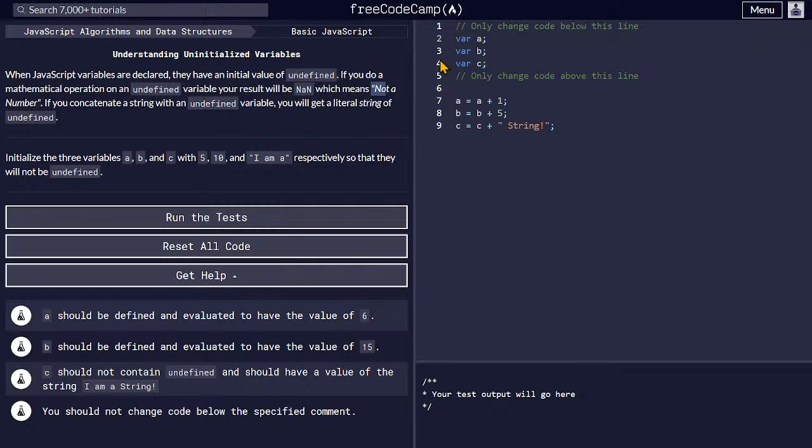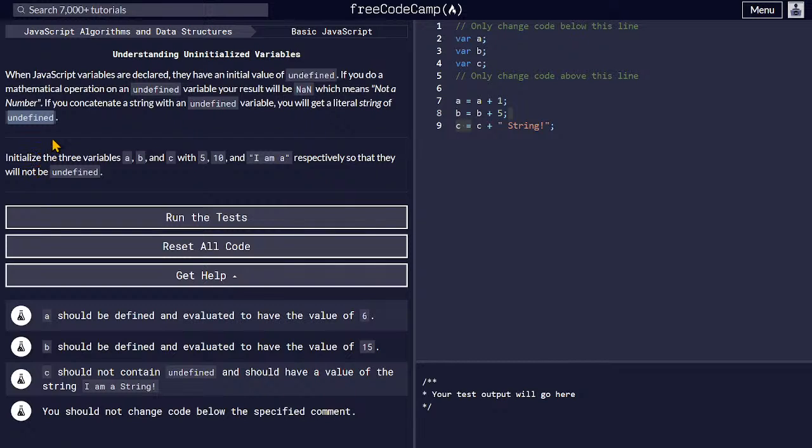So if we do a mathematical operation on this type of undefined variable, the result will be NaN, which is not a number. If you concatenate, which means we join a string with the undefined variable like this, you will get the literal string undefined.